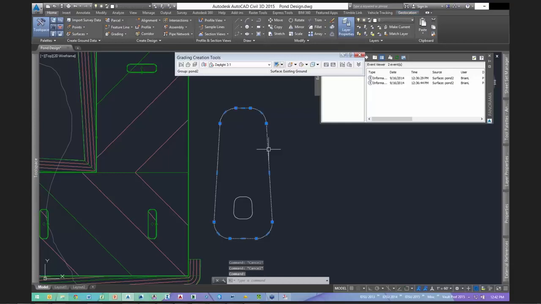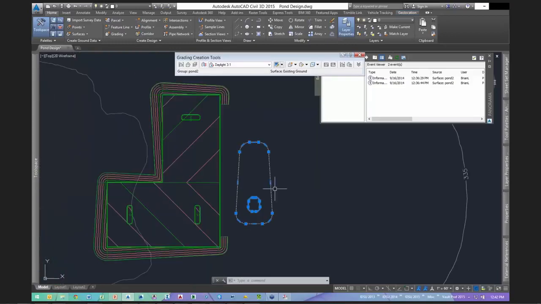But what we can do is, instead of just grabbing these and turning them into feature lines and throwing them in the surface as break lines, we can use a combination of grading objects to define the typical slopes and the typical widths. And then we can use infills and supplementary feature lines to handle the constantly changing sloped areas, which would be areas like this. So we'll grade this, and then we'll look at how you tie it into this adjacent parking lot here.